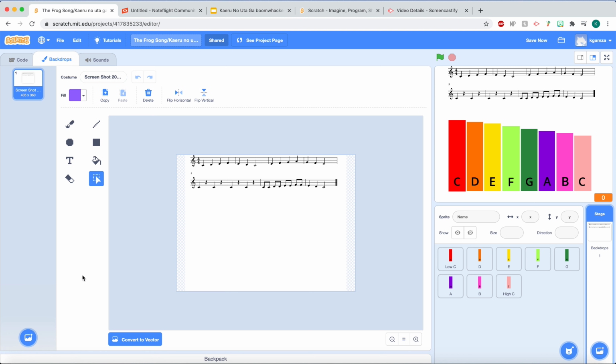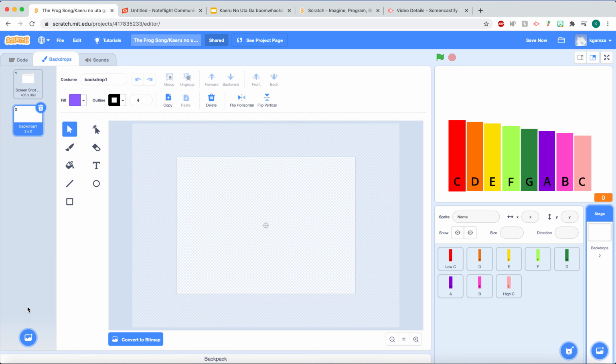And then let's say that you wanted to, instead of having notation up here, let's say you wanted to have letters or you wanted to have instructions. I'm going to make another new backdrop, and I'm going to go down to Paint down here in the bottom left, and that creates a new one. And then I can click Text. And then I can type the notes or whatever I would like to type up there, instructions or whatever I would like, and then it will show up on my completed screen here.